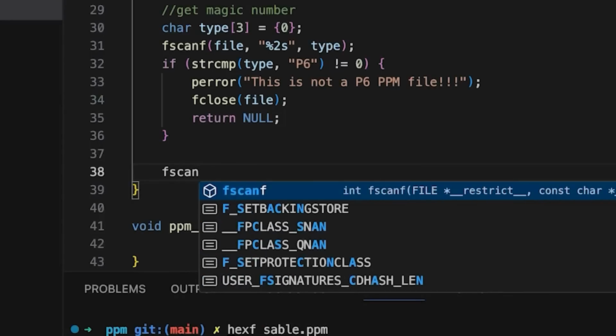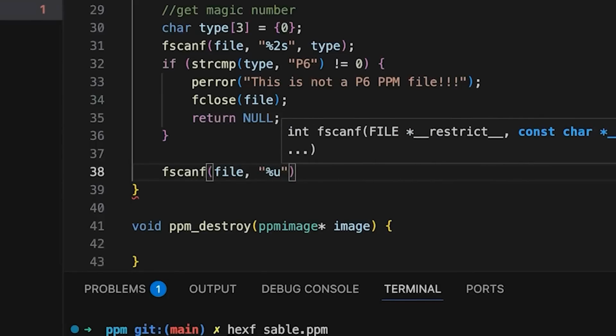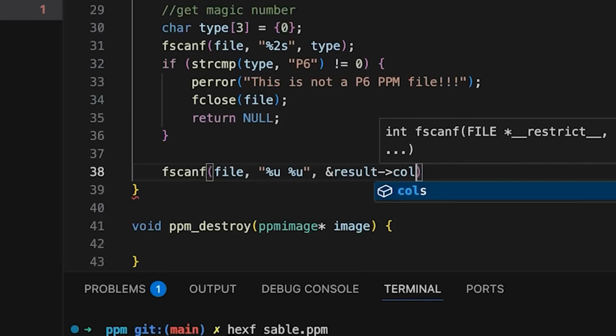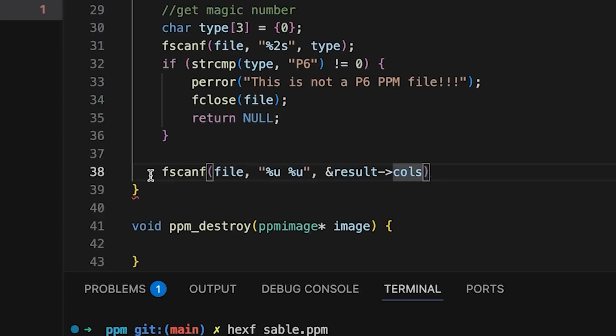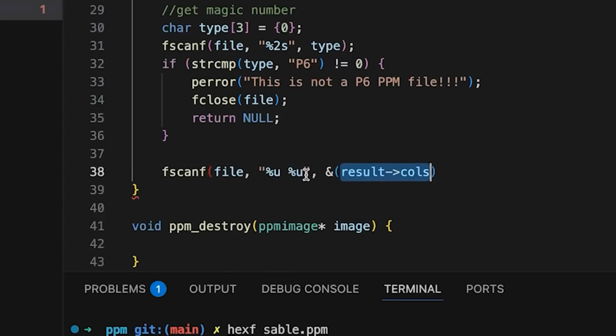So let's do another fscanf call on file. We're reading from the file, and the next line in the file is basically going to have 2 unsigned ints. And those are going to be the results, columns and rows. Let's store that. Okay, so we need a pointer. So this number of columns, we're gonna get the address of that.